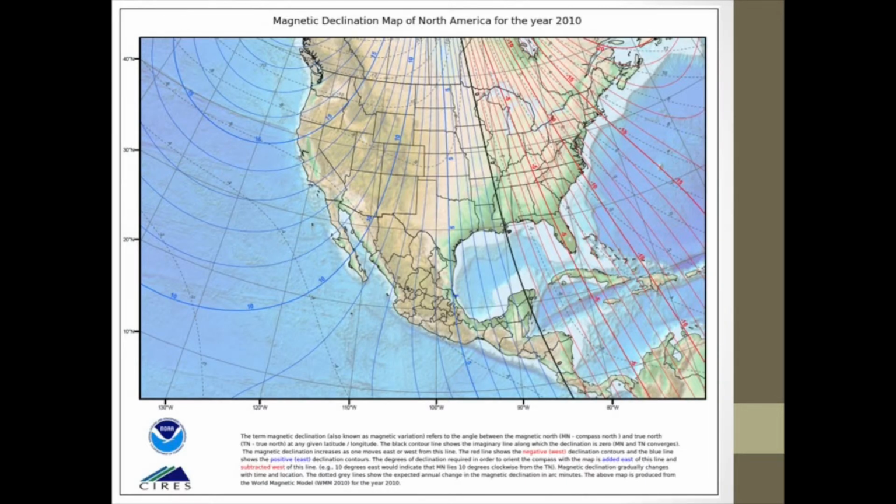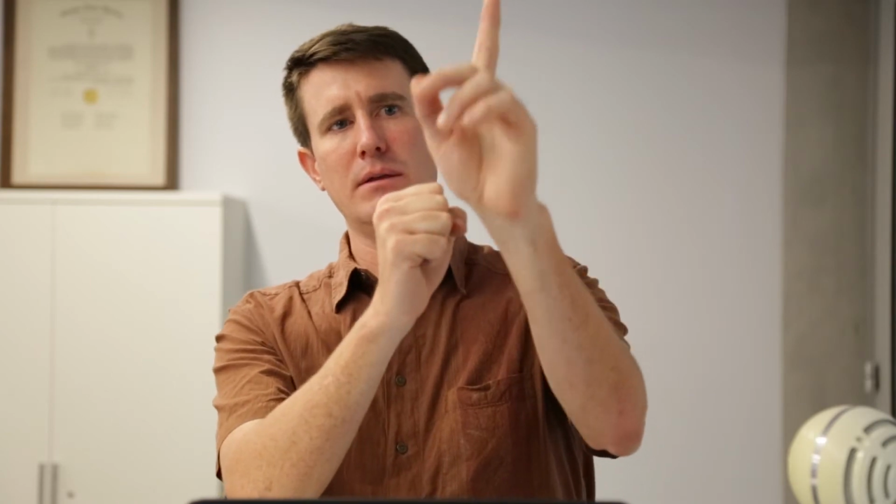This image here actually shows you where those magnetic isolines fall on the Earth. The dark line through the center, which goes through the eastern end of Mississippi and down through basically New Orleans, is the 0 line. So if you're on that line, it means that you're on a special place on Earth where magnetic north and true north line up. So that magnetic north pole and the true north are actually in a perfect line, and your compass will point you there. But if you're not on that line, you're going to have some kind of declination.